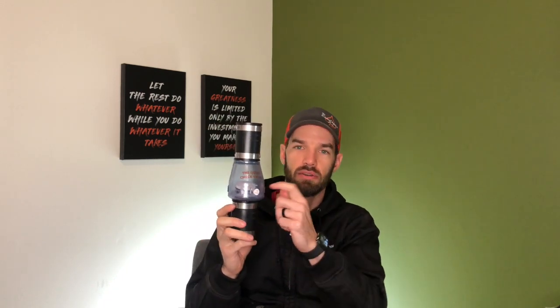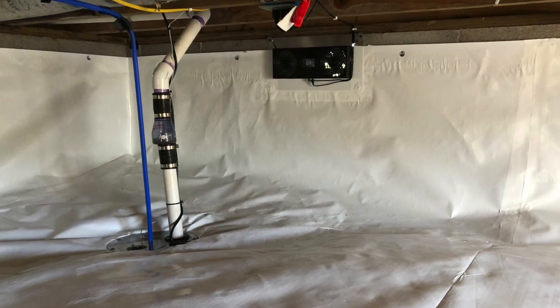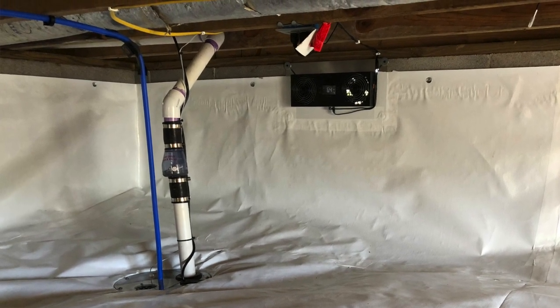So this here's the check valve we use. It's a nice check valve. First thing you notice is it's clear here. So that's a nice feature. You can always see when that pump turns on. You can always see that valve is working and it's closing back up and not letting water back down. So you always know when and if this check valve is working. That's a really nice setup for this check valve.